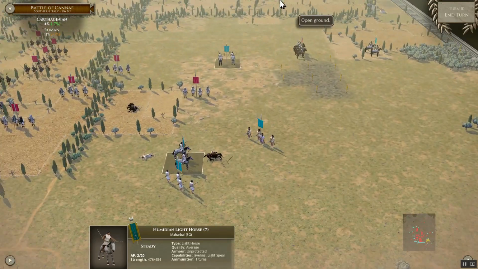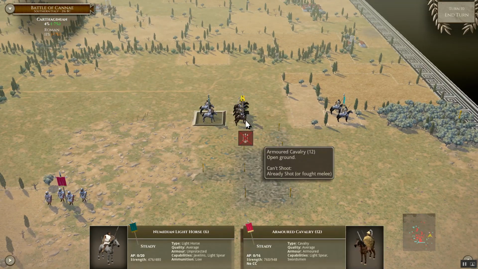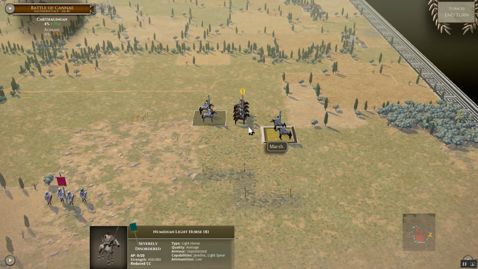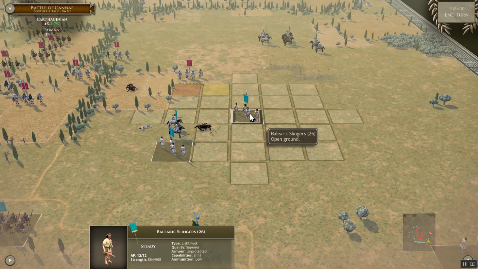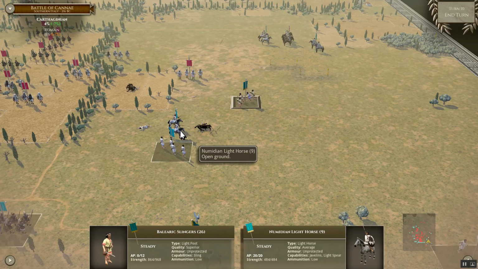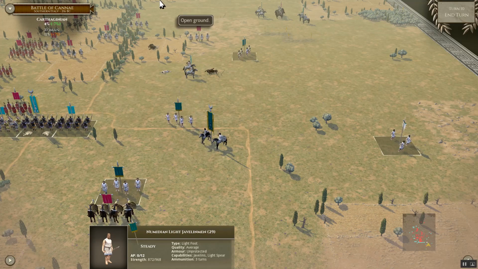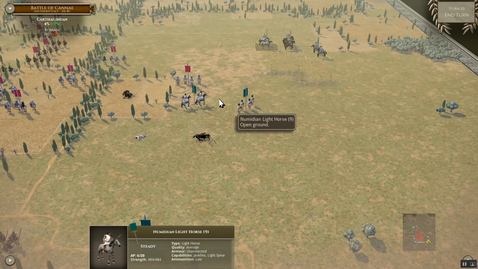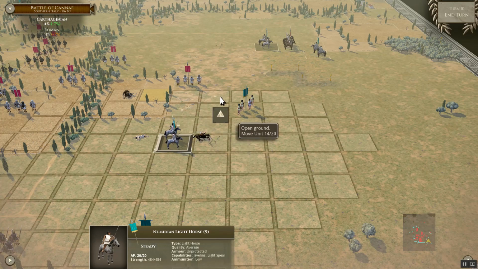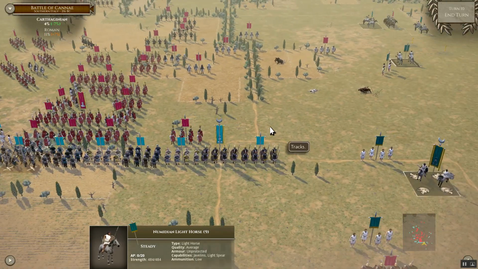My Numidians and a Maher Baal. I missed there. Hit him with the slingers. This one down here. I'm going to go after this cavalry. It's going to be worth more.